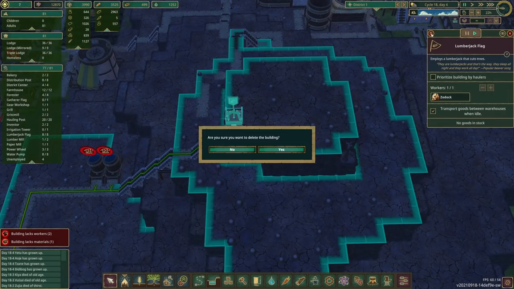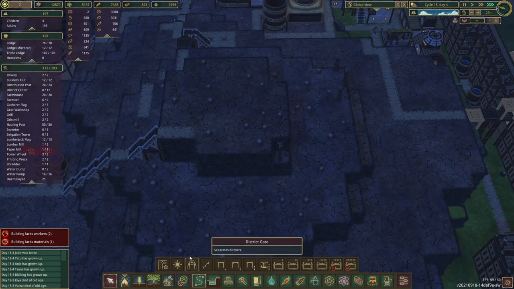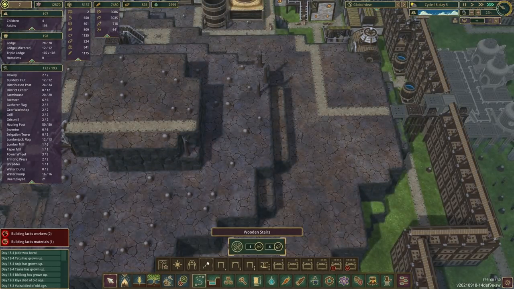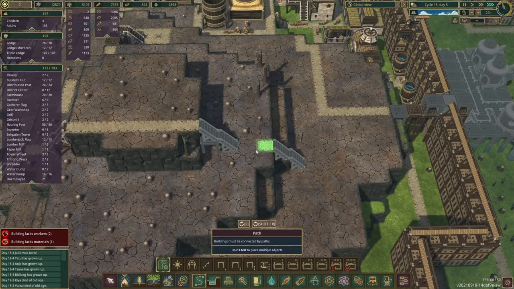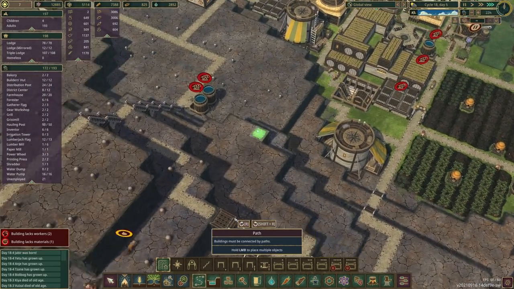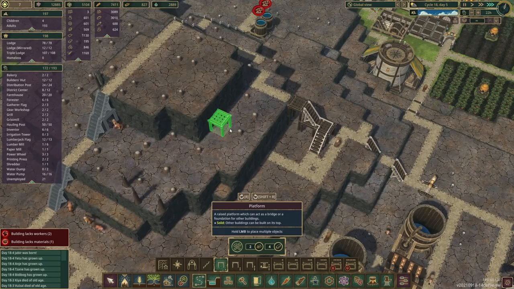We don't need you here anymore. Definitely need to start building this down. So we're gonna need that right there. Well, I guess I can go ahead and get these stairs built too. We got that built already. Do I want to make it like a four-way? Yeah, let's go ahead and make it four-way. Let's not be lazy about this.